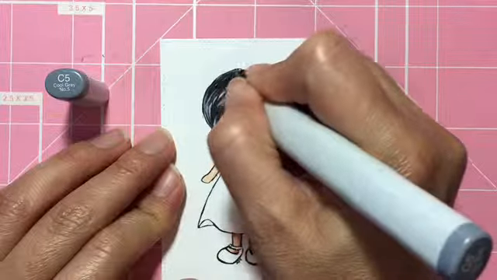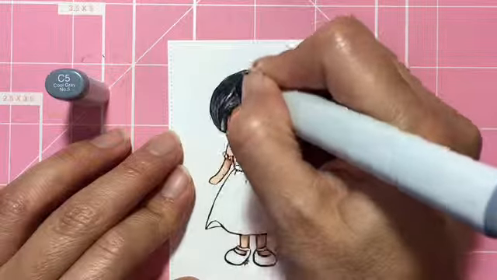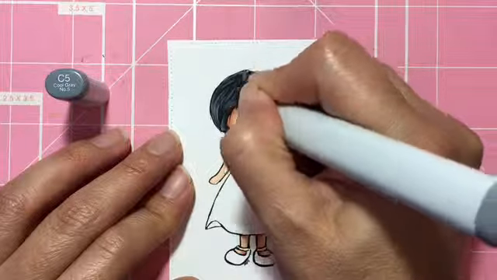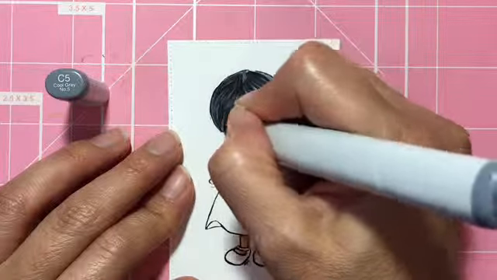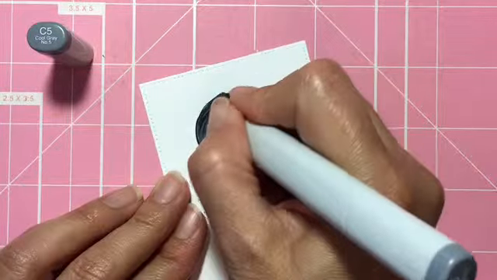I'm going over with C5 to, as I call it, fill the gaps where the hair is the lightest. I think I may not even use C3 at this time because I think this is going to be looking good as is.